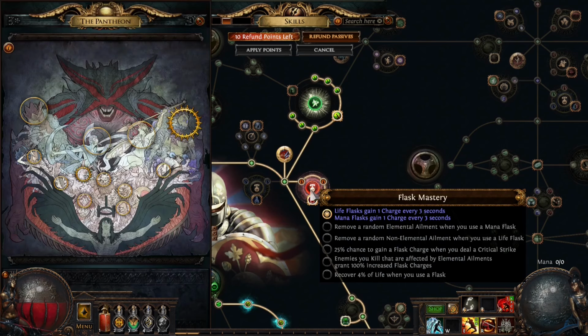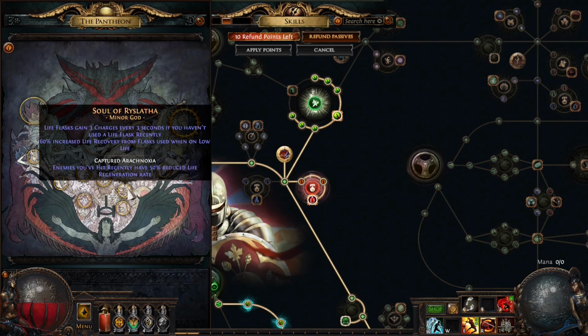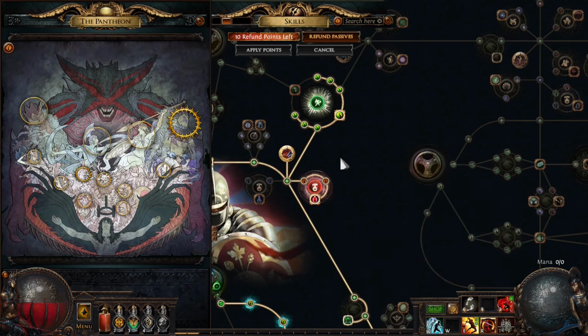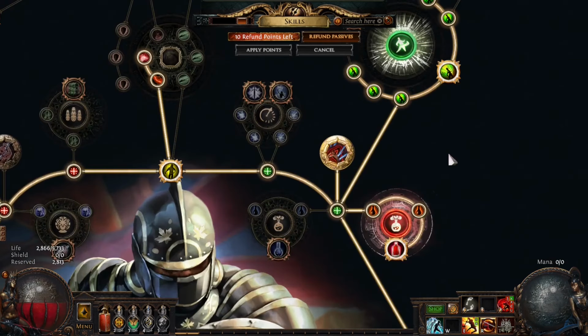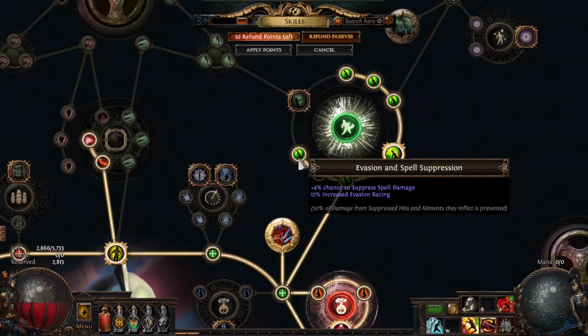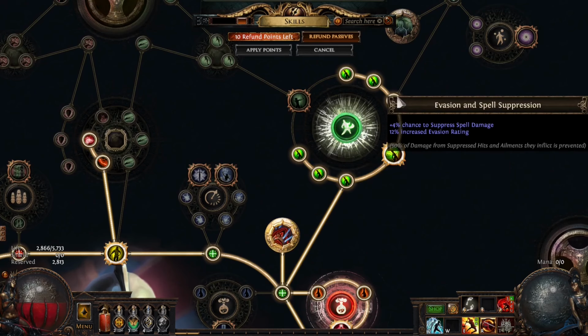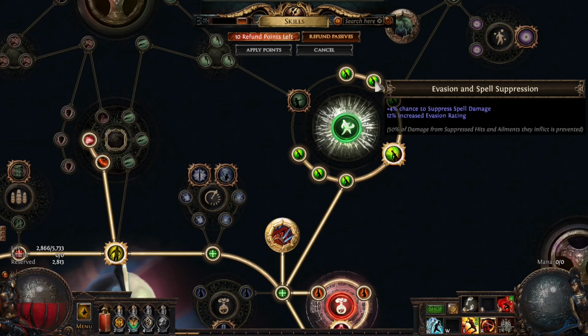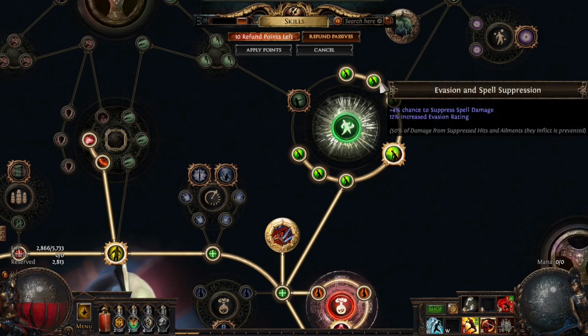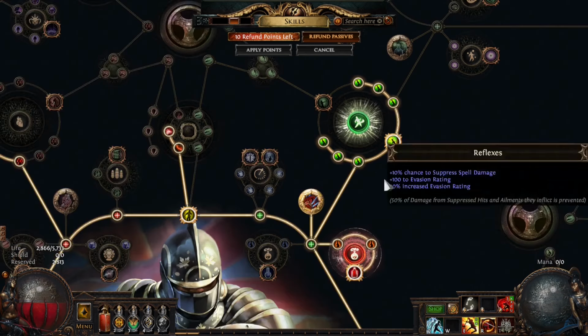The reason for this is it frees up our Pantheon. Previously we were using Soul of Zlatha to gain life flask generation. Now we have a little bit of generation from our passives, which means we can use the Soul of Abarath and get immunity to Burning Ground instead. For now, I have these small nodes with spell suppression slotted in so we can reach the 100% spell cap. As we continue to improve the build, I expect to be able to remove these nodes and spend them elsewhere.